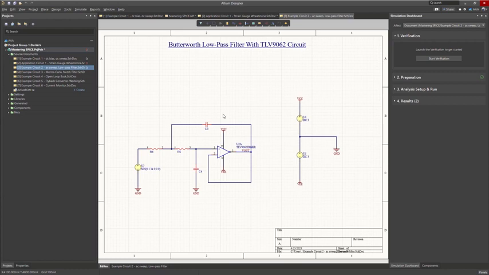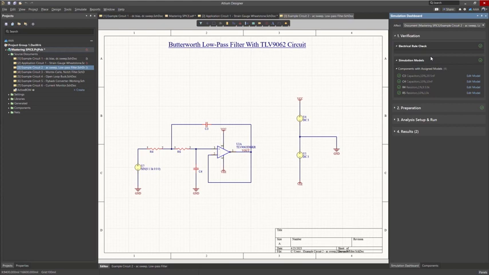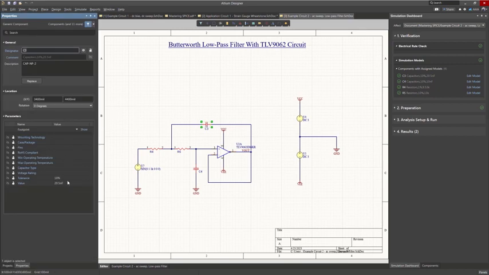So the first thing we're going to do is do a transient analysis. So let's first start the verification. Here you see that we passed the ERC and my simulation models were automatically assigned. That's because these red components are generic components. And generic components are great for prototyping. They have a footprint, and if you go into their properties, you can just select from a pull down their values and start creating prototypes and layouts quickly.